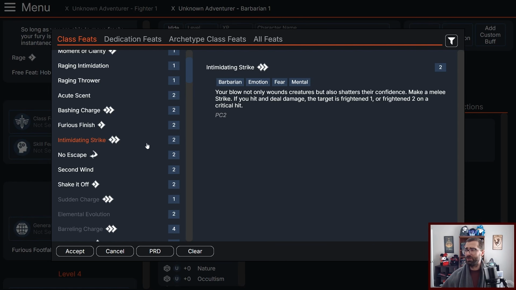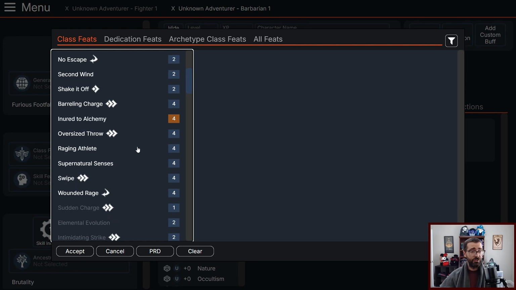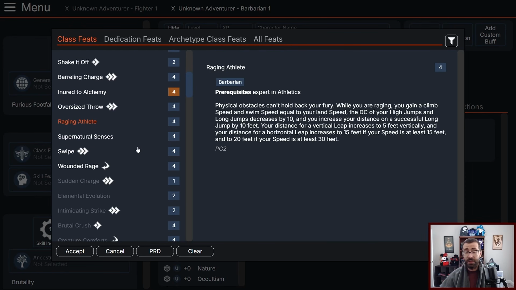But if at level 1 you were looking like, yeah, I'm a barbarian, I'm the man, at level 2 you're like, I'm still pretty great and all, but maybe at level 4 I'm going to be more excited for what I'm getting. And then we go ahead to level 4 and you start looking at your options. And there's some stuff here that's solid. Depending on the type of campaign you are in, Raging Athlete can be very good at some tables if things like climb speed and swim speed matter. And if they don't, okay, maybe that one's not for you.